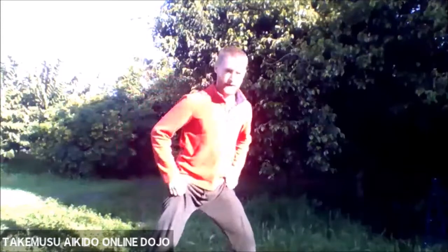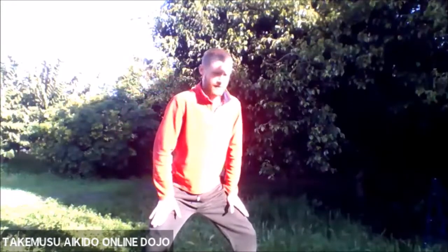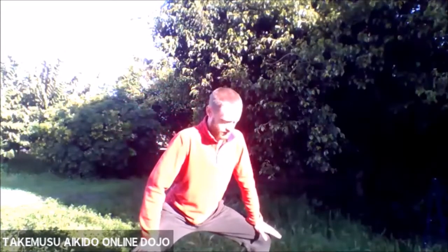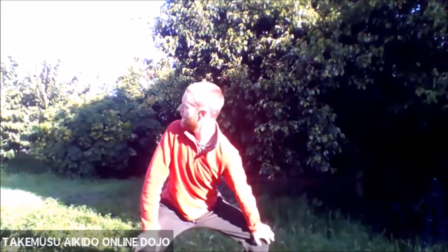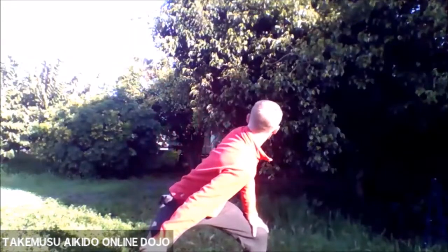Good. Just slightly wider than shoulder width. Just sit the body down. Stretching down. Keeping the spine long. Good. And then just looking over each shoulder. So you're just going to look over. Look over each shoulder.